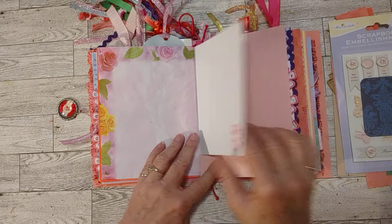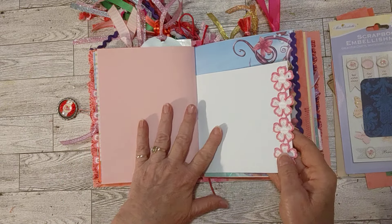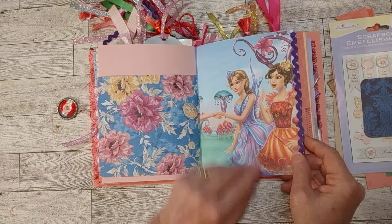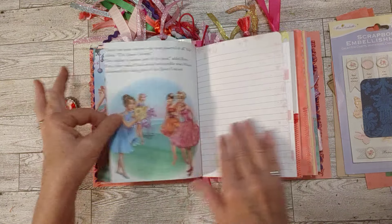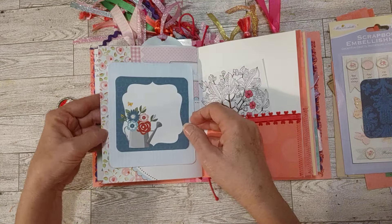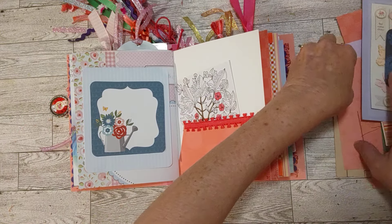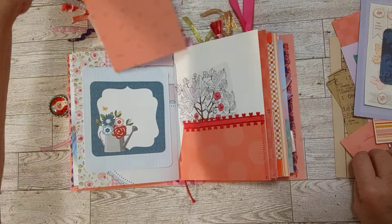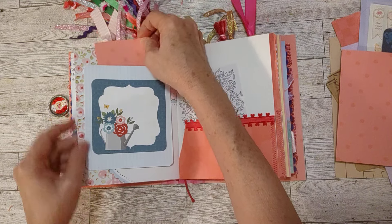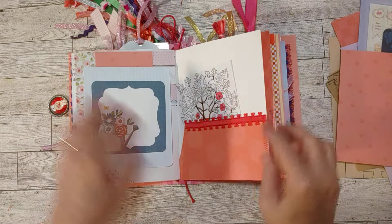Pretty paper here with trim that says 'Hello Sunshine.' A pocket here with a little booklet and one of the keys I've been putting into my journals — I got these at a thrift store. I added a little piece that says 'Enjoy the Simple Life,' so that's like the key to the journal. Then here a little applique flower and pre-computer stationery. This is the back half of the first signature, so you're seeing the other side of these papers and the other side of the pages. Some more applique flowers and purple rickrack added to one page.